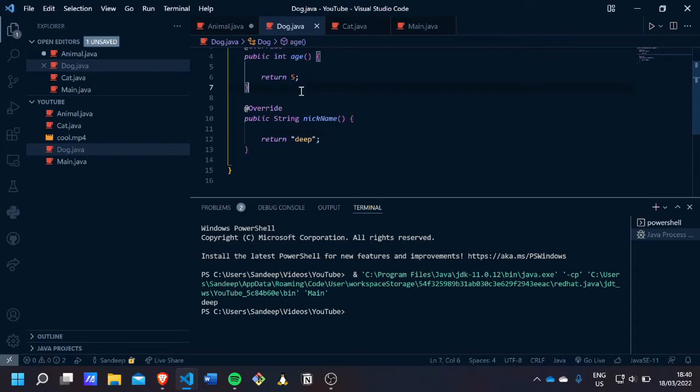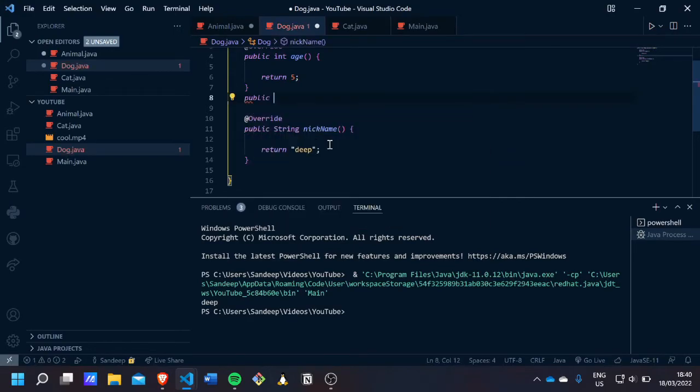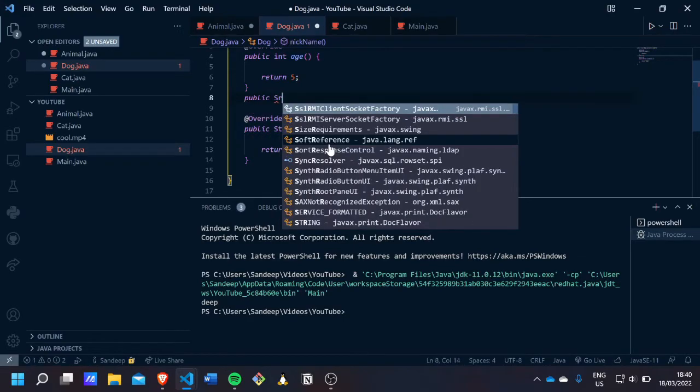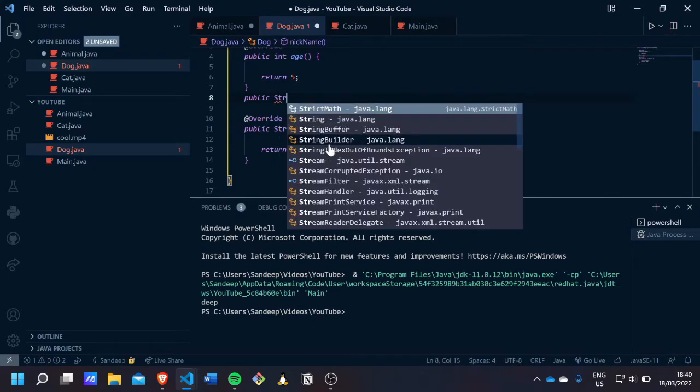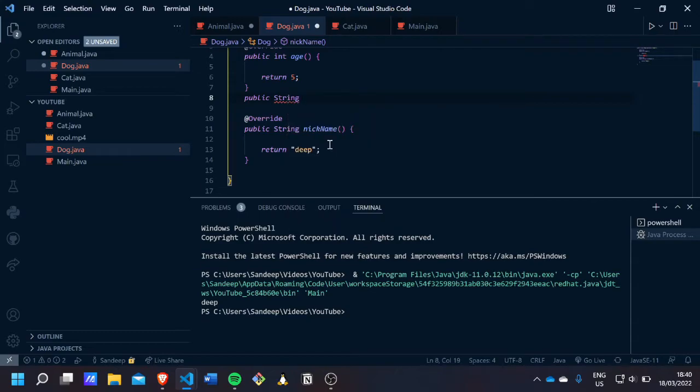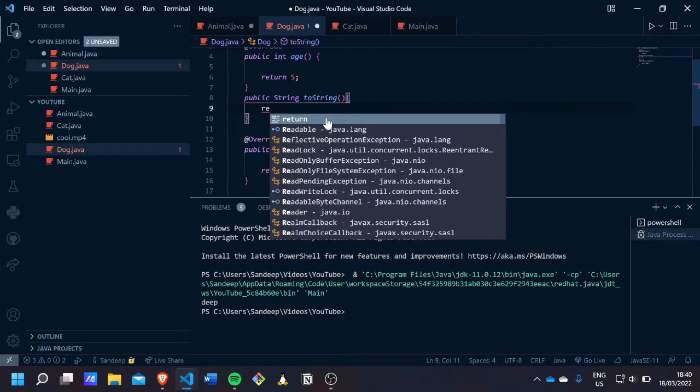And now I just want to talk briefly about a cool inbuilt function inside Java. Now if I actually type public string and the function name would be toString, and I can just type any keyword.